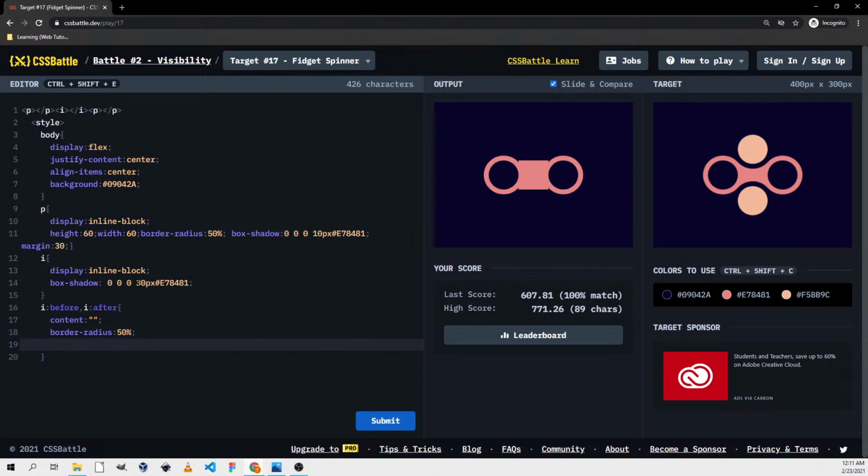Border radius is 50%, so let's have box shadow if possible. 0 0 0, we have 30 pixels.